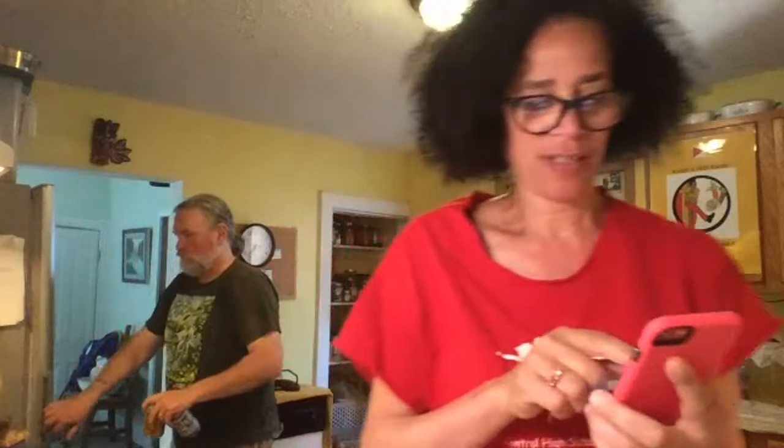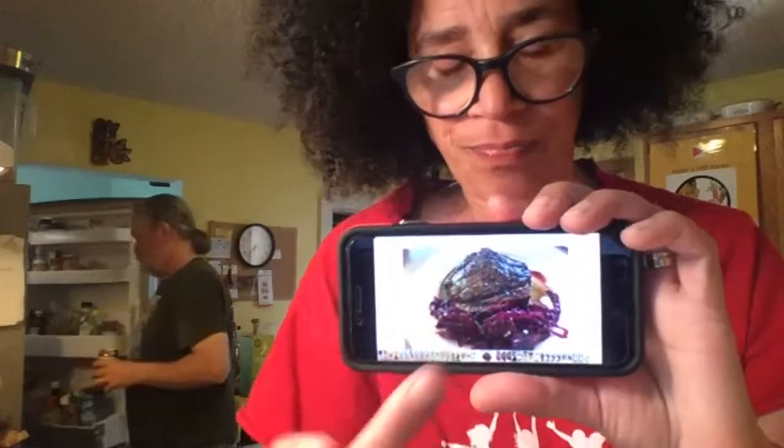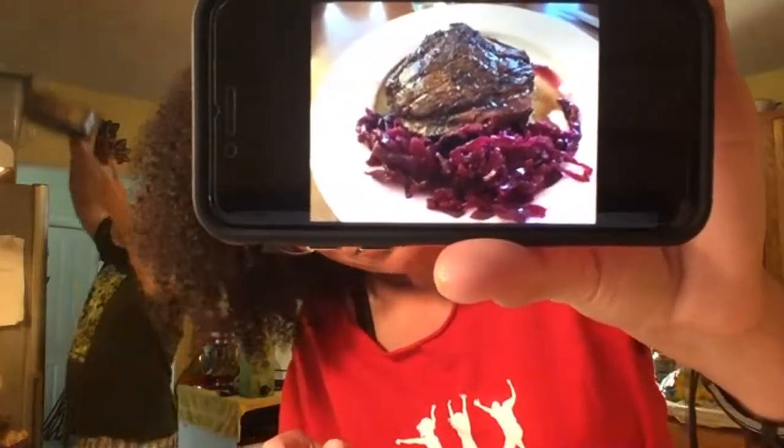This, however, the pork chops, we had pork chops and sauerkraut with a balsamic glaze on the pork chop yesterday. Oh, that was delicious. See? Yeah, so I'm going to put that on my Instagram page, and then we'll hopefully get a good shot of this.